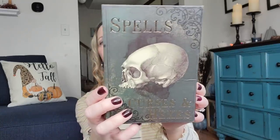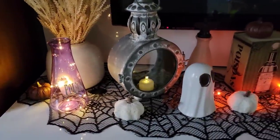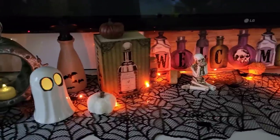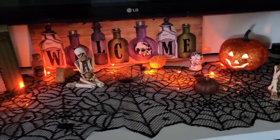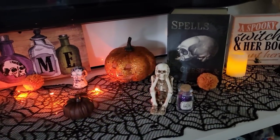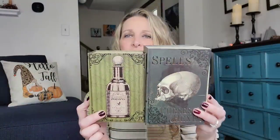Got that. I love these books. They usually come in four different sizes. This one is Spells, Curses, and Hexes, and this is the box book, so you can keep it shut or you can open it up and have stuff coming out of it if you want to. Again, they come in a few different sizes. The other one I picked up, I think this is the next size down. Yeah, this one is Dr. Halloween's Poisons, so that is the next size down. Let me put that side by side so you can see. So I think these are cool.